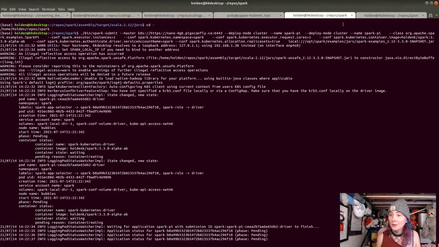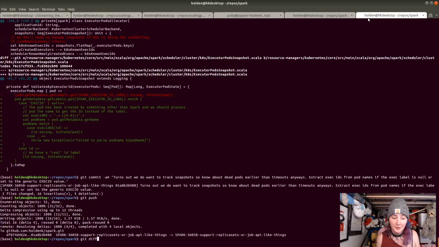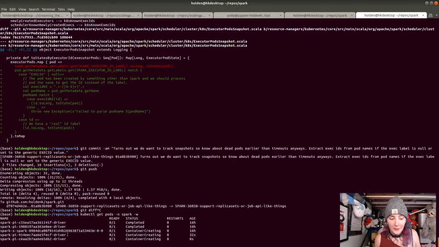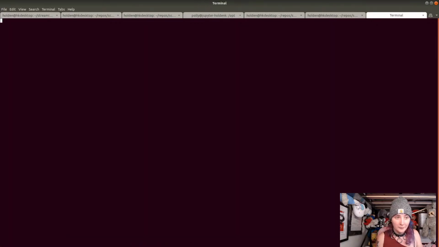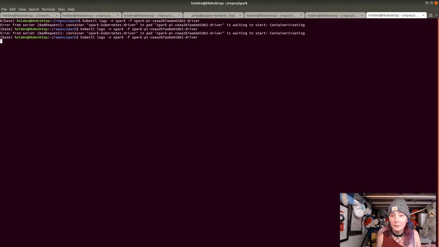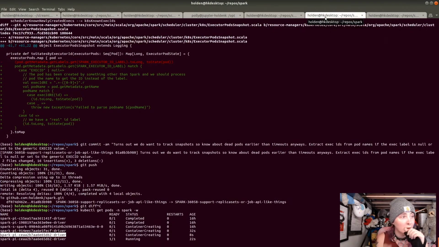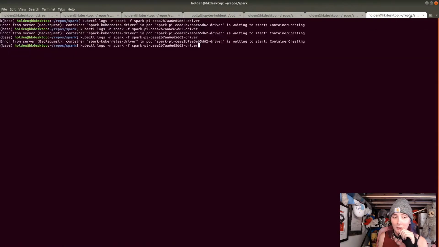Let's go ahead to get pods. Still container creating. We'll wait for the container to come up. Okay, cool. Container is up.